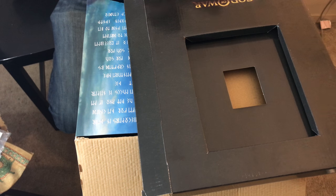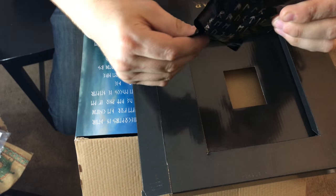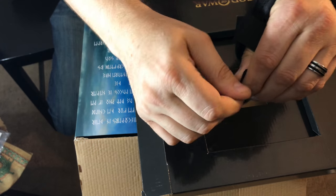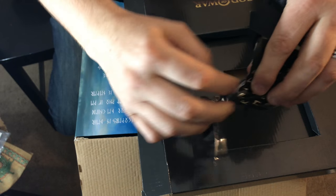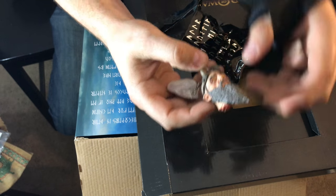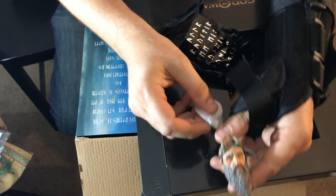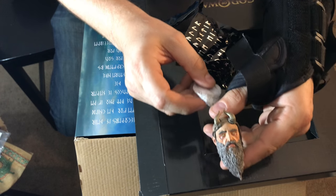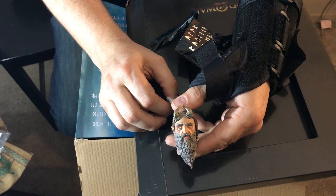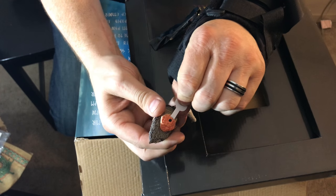And then over here, we have a talking head. Let me open that right there for you. Now, you're wanting to know about a talking head, this is the guy right here. In the game, as you've played it, you'll notice that you have to cut his head off in order to go forward in the game. Pull the little tag out here.